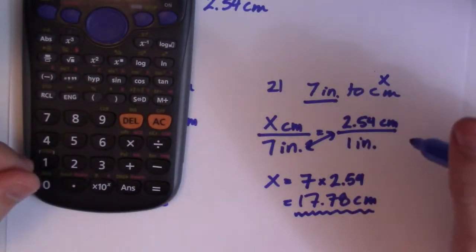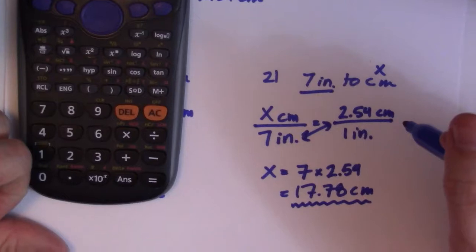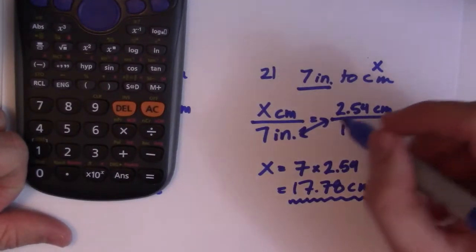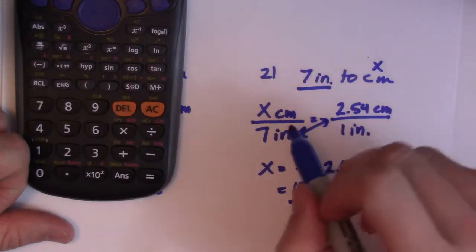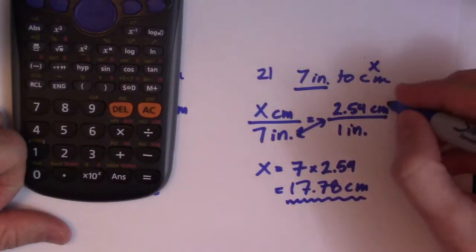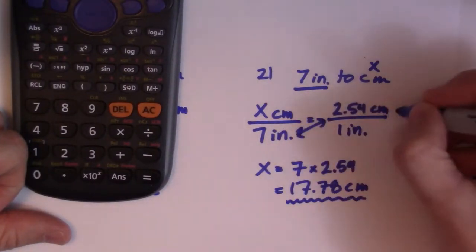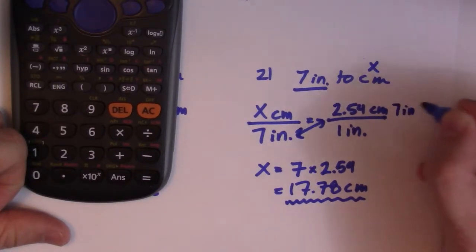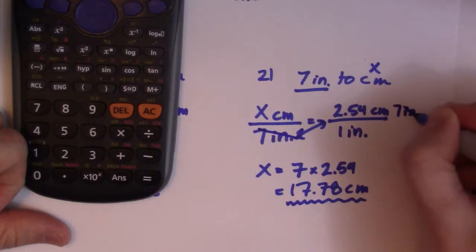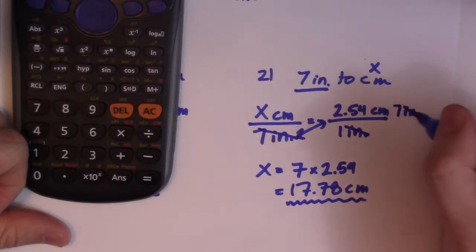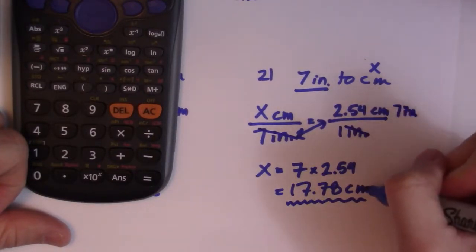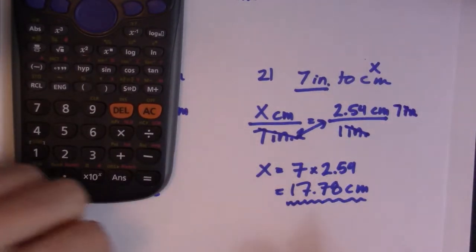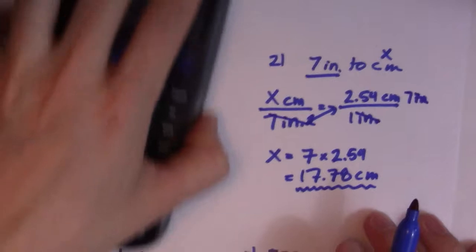If you want to show how units cancel, I know some teachers get totally obsessed with this. What actually happens is when I multiply these two numbers together, the inches moves to the top, so I have the 7 inches up here, and this inches cancels with this inches. That way I only get centimeters left. If you have a teacher who's totally obsessed with canceling units, it's so important. That's how it works. This thing is beautiful.